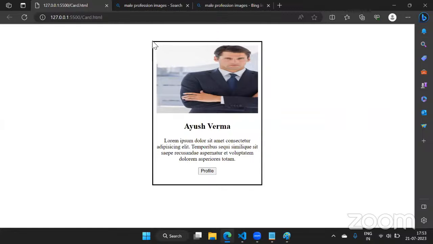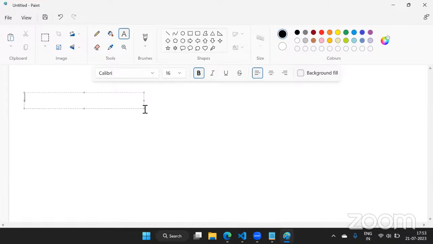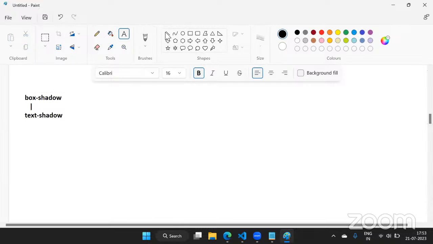Okay. Now here I have just added a border. There is one more property in CSS, something called box shadow. Now this box shadow property is very similar to your text shadow. Text shadow property is used to add the shadow to your content.